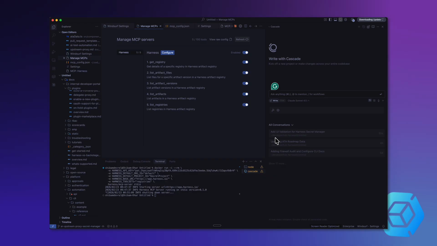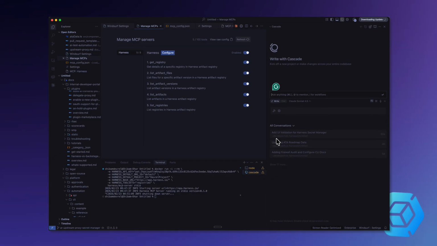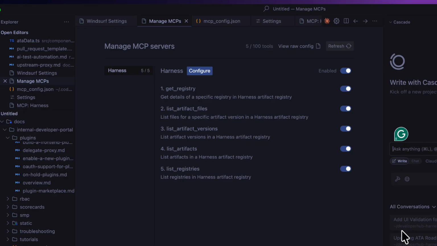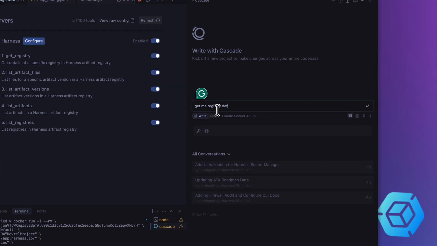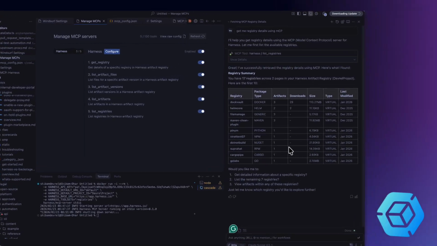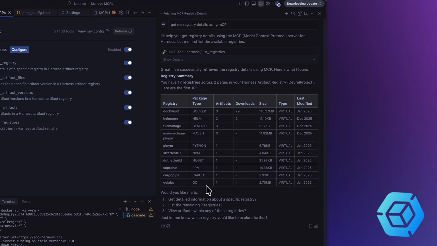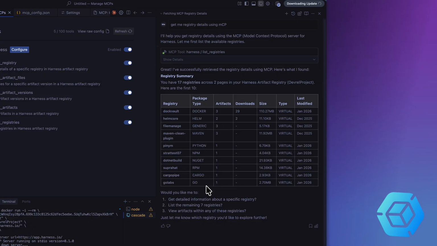In addition to everything else, we also have support for an MCP server, which is a really cool thing, and it will help you stay on top of what you have in your Harness Artifact Registry just using your simple IDE. Right now I'm using the Windsurf IDE, and if I search for, let's say, registries, it gave me a list of 17 registries and also details like what type each is and the size it currently holds. So using the MCP server, you can look for and get the details of all the AI and ML artifacts that you have put into the registry.